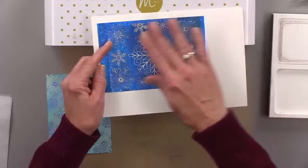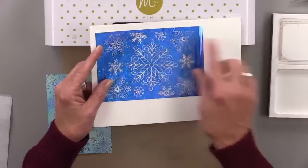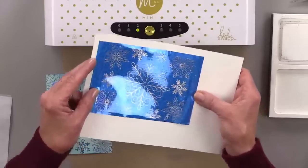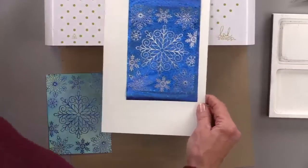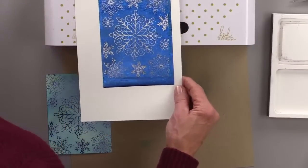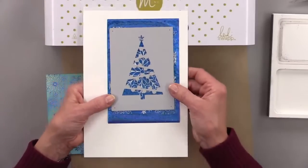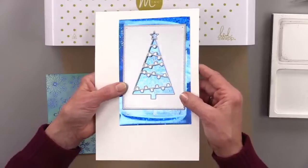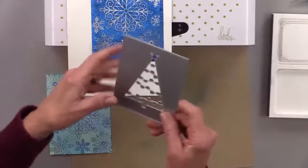And then you could do a shaker card front on top of it. This way you wouldn't have to tape it all down. It would just kind of rest behind there. You could also use one of the die plates on top of that. So you know what I'm talking about. Let me see if I have one real quick, something like that, where you have your design peeking through. This is one of our plates, and you could have glitter coming through that way. So yeah, you could use the toner sheets.